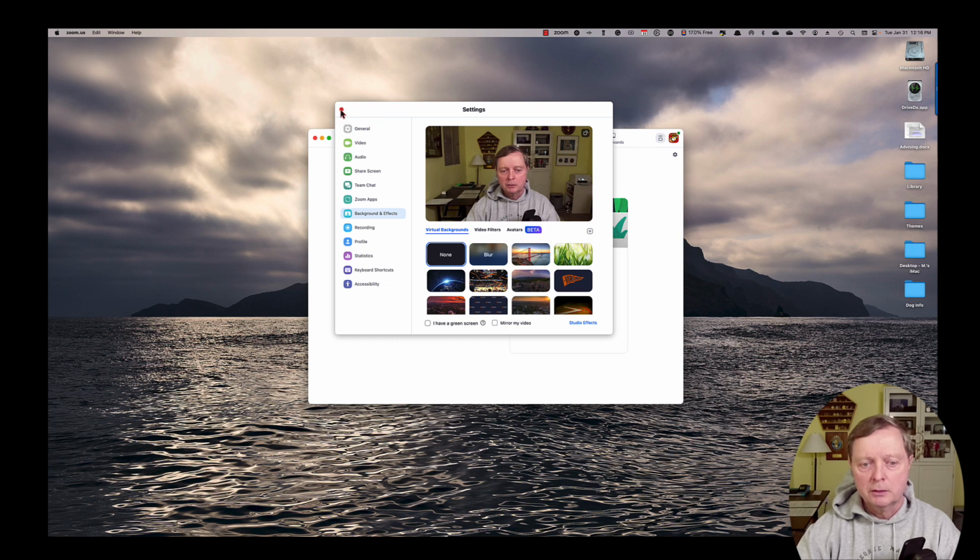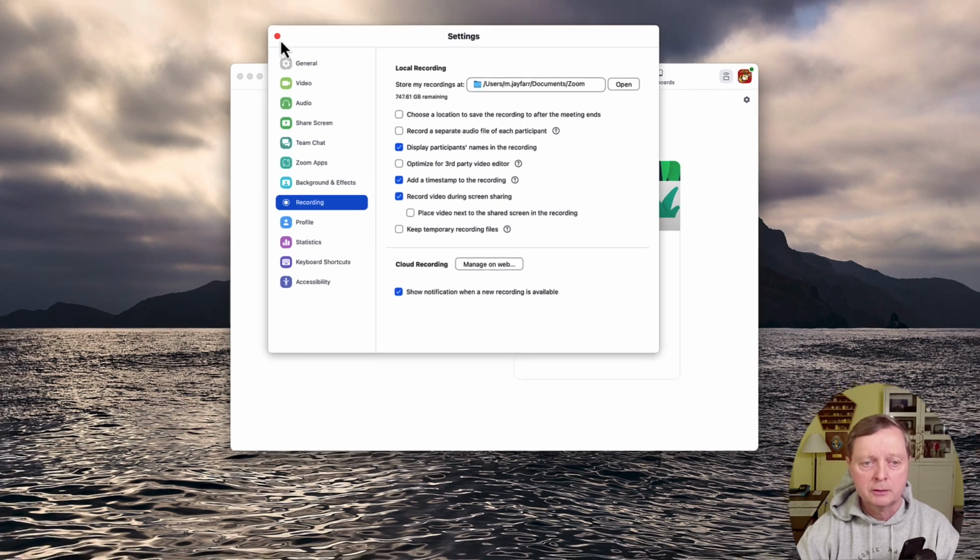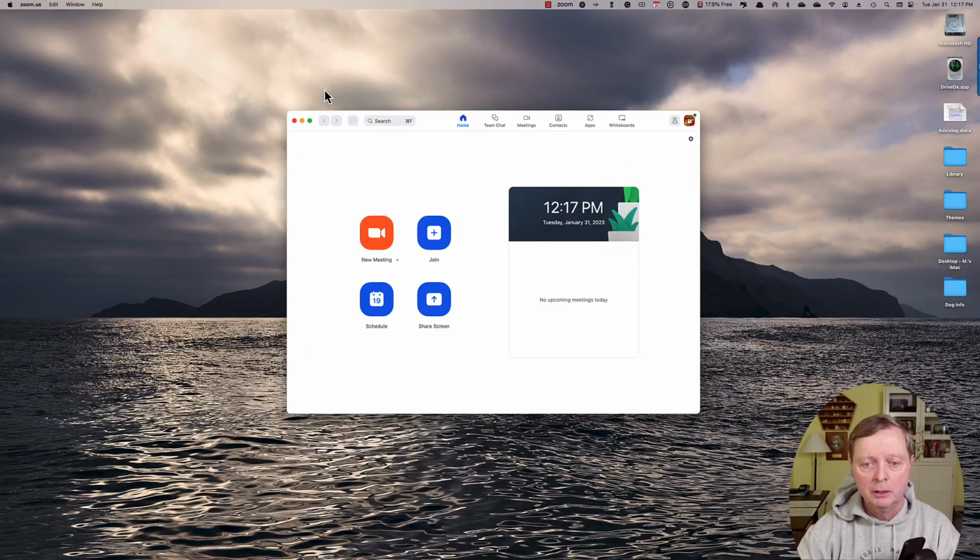Those are the three settings that I think you really need to know where they are. And then recordings down here. Where are your recordings going to go? This is going to be real important as we move down through the video. You can store your recordings wherever you want. Just make sure that you note where you're storing them so you can find them after we're done with this process. So that's essentially what you need to do to set up Zoom.